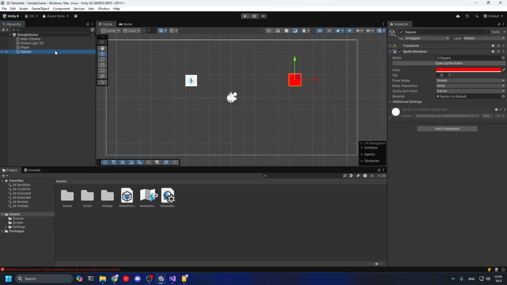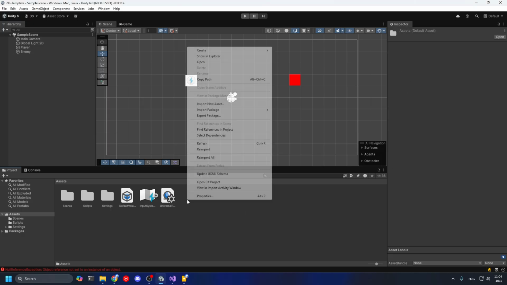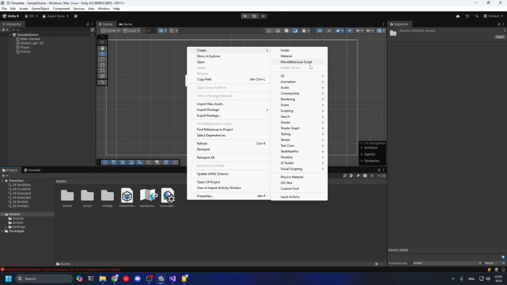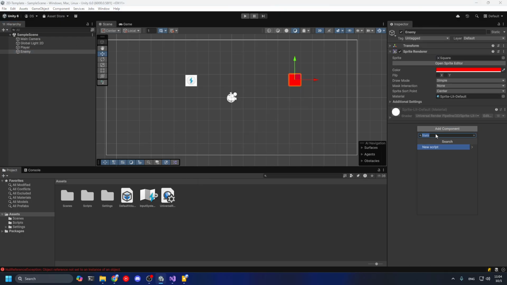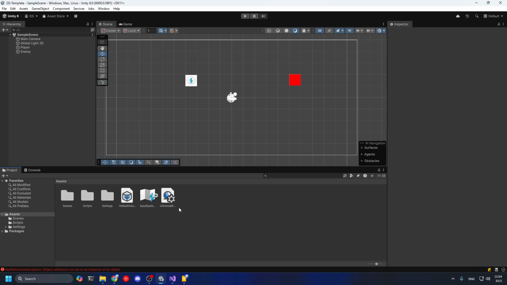If you've seen the other videos, you know that we want to have a component added, obviously, and there's two ways to do that. You can either click add component and type in the name of our script, which would be stats, or we can do it from down here. We can right click and then click create mono behavior script. The benefit to this way is that it automatically puts it on the game object, but the downside is that it puts the new script in your assets folder, which isn't where you want it.